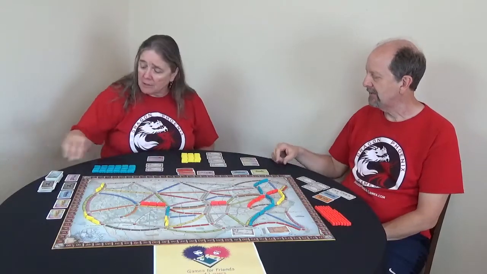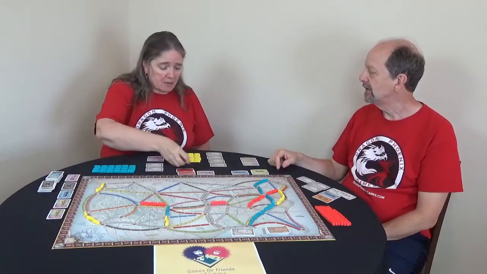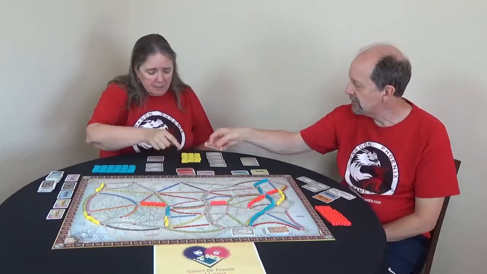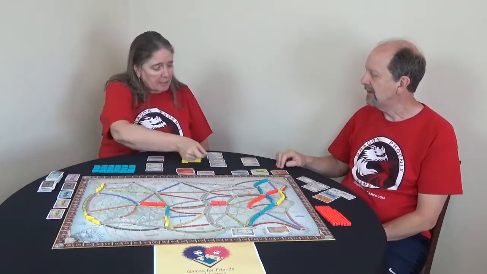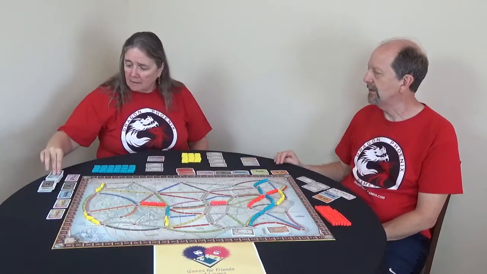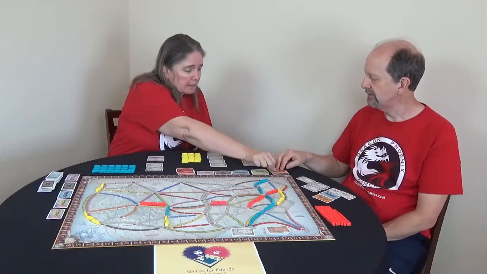So the dummy draws again. He gets 3 cards. No, that's orange. Oh, that goes into the first available spot, which is this one. Got a black. And the black goes here, and he gets one more. One more. Orange. Another orange.